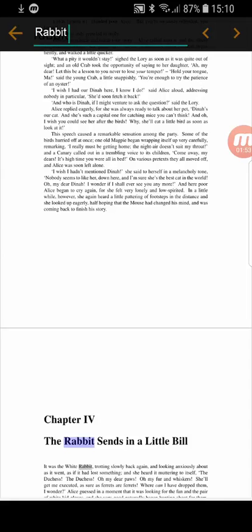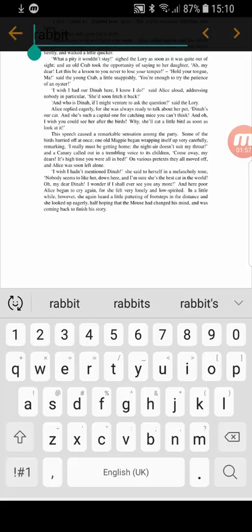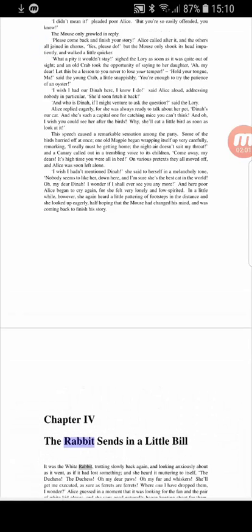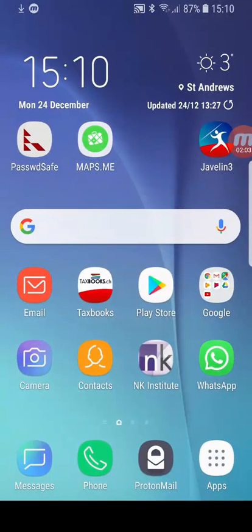So if I press the right arrow again, it will go and find the next hit and the next hit and the next hit and so on. If you run out of hits, it will obviously stop. So that's the basic search function, which is available from the toolbar. We're now exiting the app and we drop back to the home page.